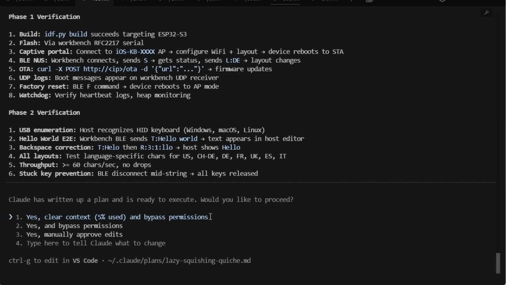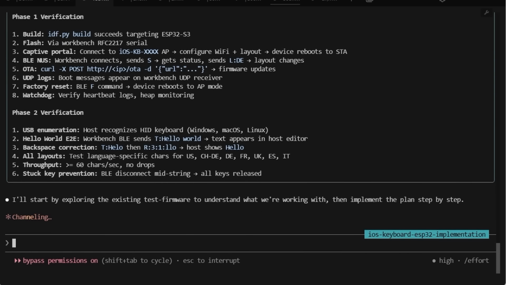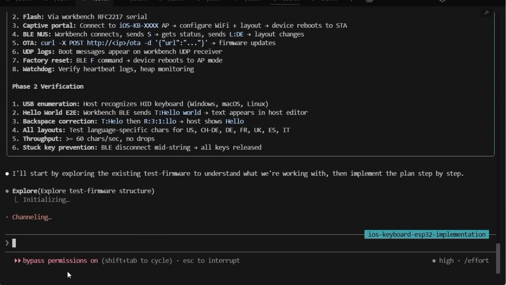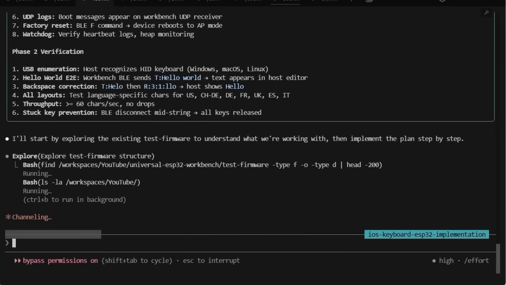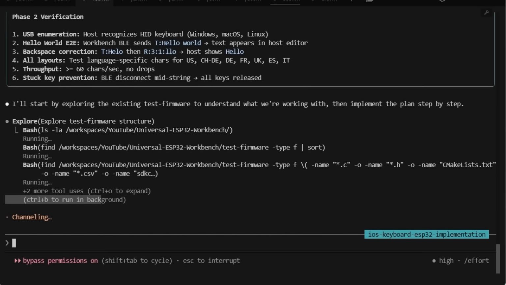Now we want to start the implementation. Yes, I want to start it, and I want still to bypass permissions, because otherwise it's boring. And now you see it's no more in planning mode, it's now again in execution mode.